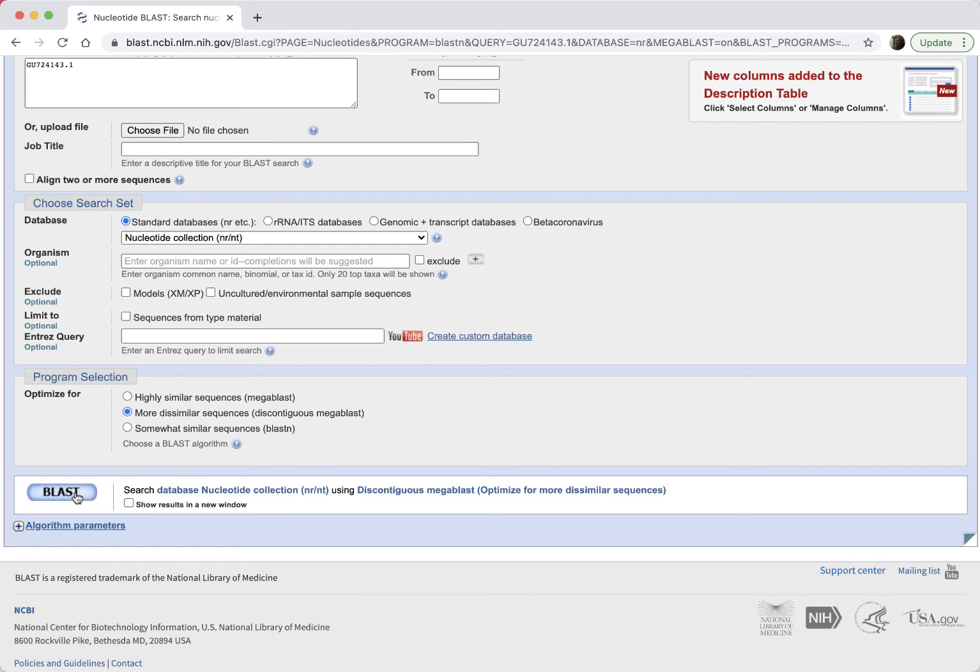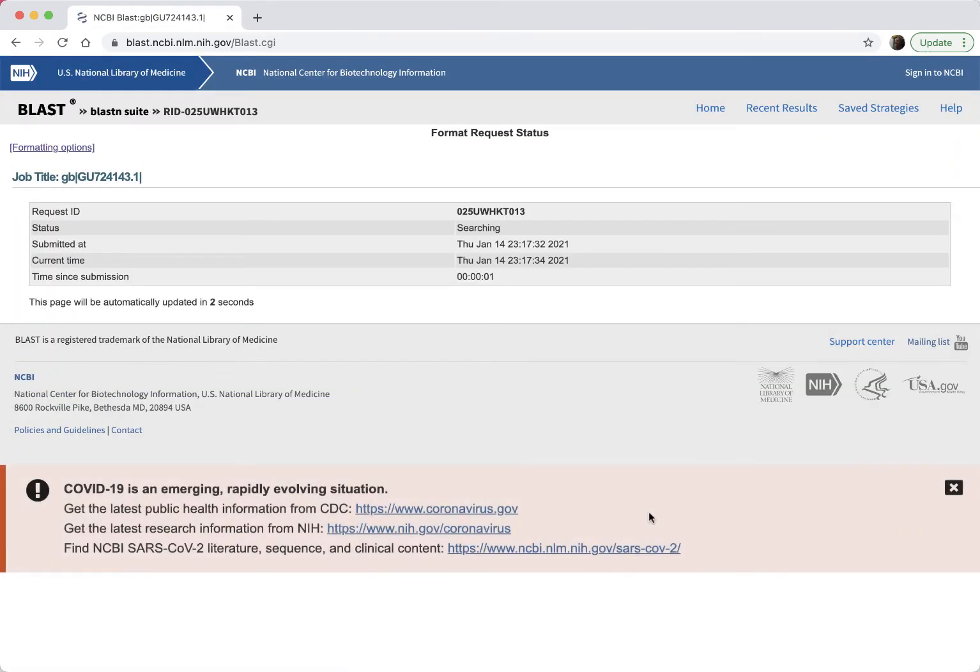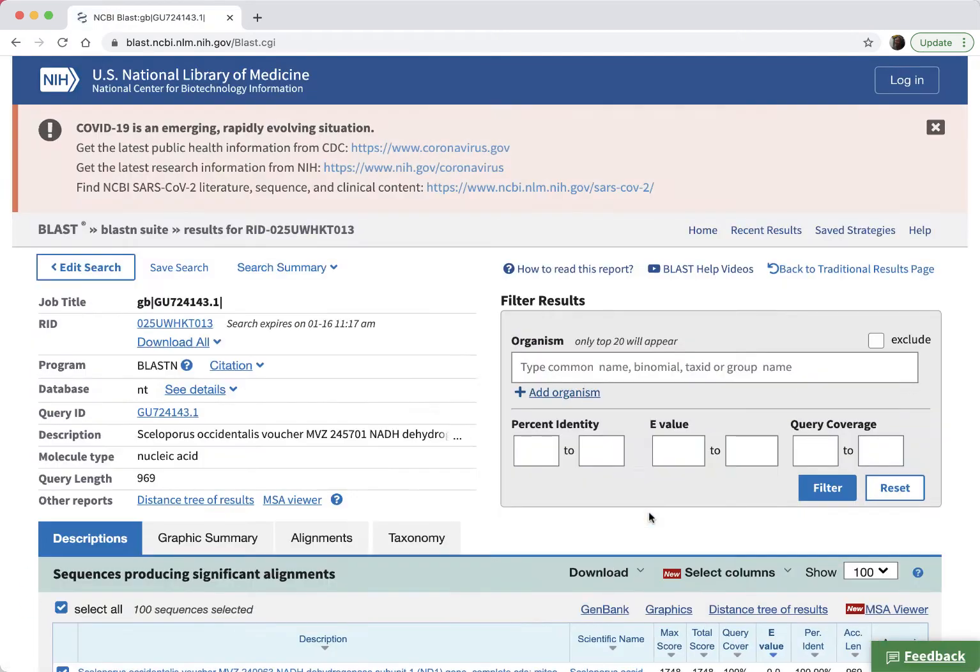Okay, so then you go down here and click on BLAST. And this is a part that takes a little bit of time, depending on how fast your computer is, how fast your connection speed is. It tells you how often it's going to be updated. This can sometimes last a few minutes. Again, it depends on how much data there are in the system and whether you choose highly similar sequences or more dissimilar sequences. I think because I chose more dissimilar sequences, it's going to be taking a little bit longer. But that wasn't too bad.